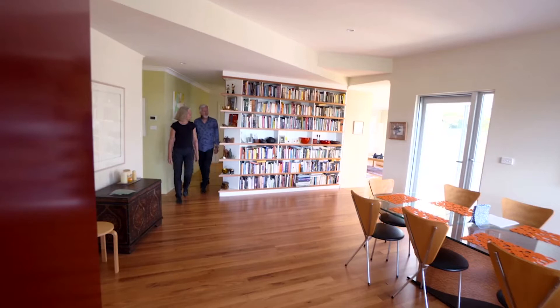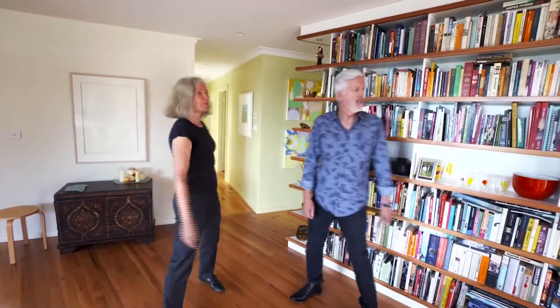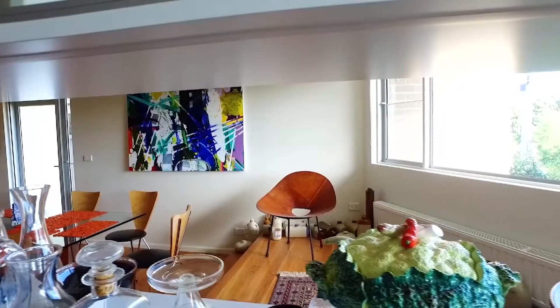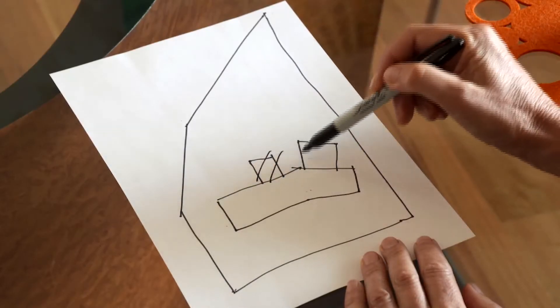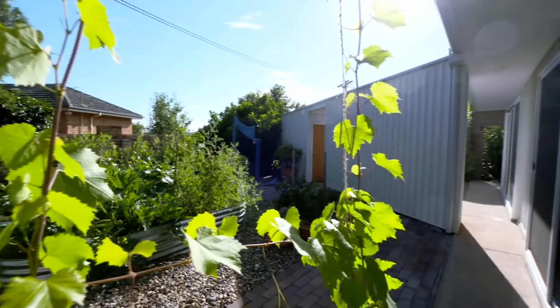Which part of this house is the old part and which part is the new? Everything forward of this line is the original boomerang, and everything behind that line is the new. There were the original two angles we were working with, and we've added a third — this bulkhead along here — which is the new three-degree roof cutting into the old roof. We demolished the bits that were added on, the bits that didn't work with the boomerang shape, and took as our guide the angles of the site. So you've got the rear boundary and the rear wall of the extension parallel. That's right.